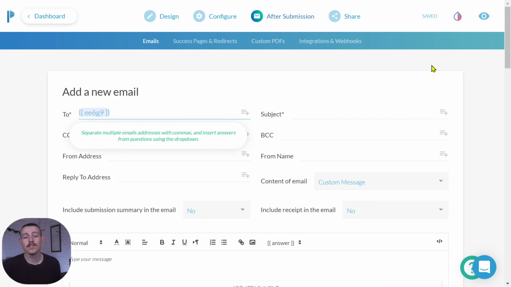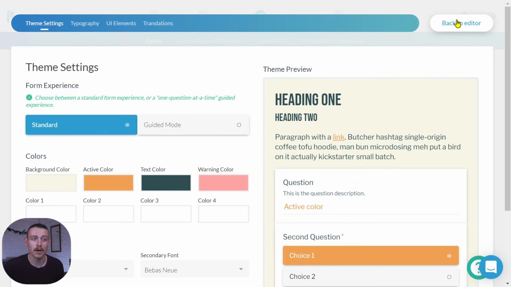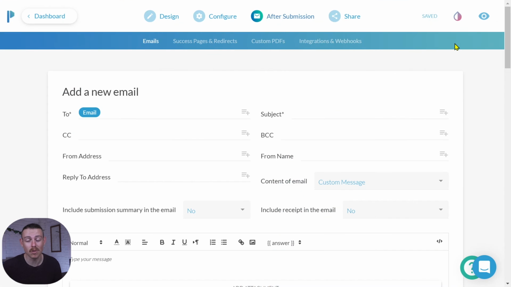Now, to change the look, feel, and appearance, we're going to click on Theme Settings in that top right corner, and it's from the theme settings where we can change the colors, the look, the feel, our buttons, our text. So be sure to deep dive into what options you have, and trust me, there's a lot.